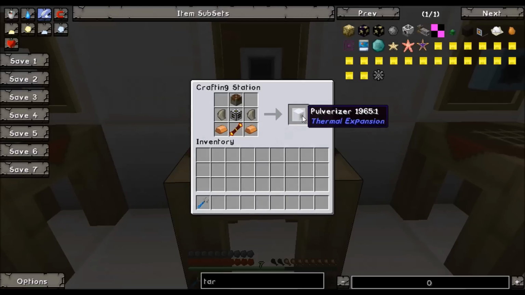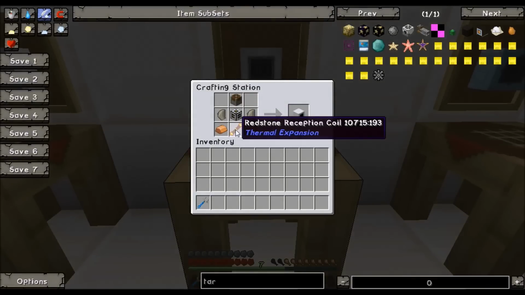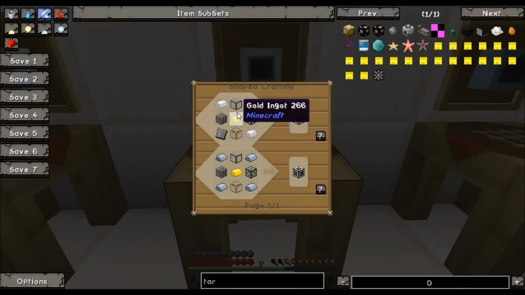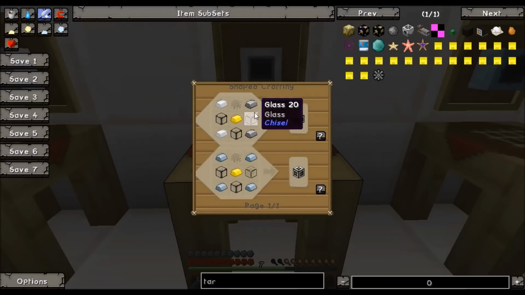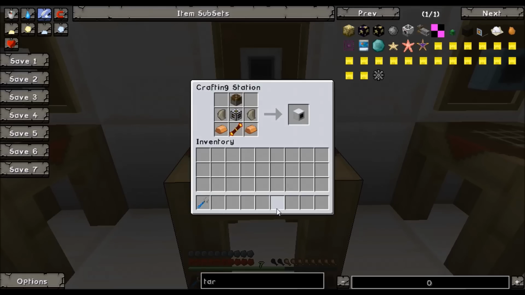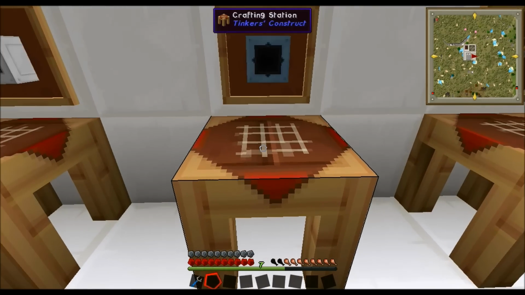Next, we have our Pulverizer, which is a piston, 2 flints, a machine frame, 2 copper ingots, and also a redstone reception coil. And then if you don't know how to make the machine frame, you will need a lot of these for anything you're doing within Thermal Expansion or Minecraft Reloaded. So I would start to memorize this recipe. It's 4 iron or steel ingots, 4 pieces of glass, and 1 gold gives you 1 machine frame. You will use a lot of them, so you know what? There's no hurt in making yourself a couple extra when you're making them.